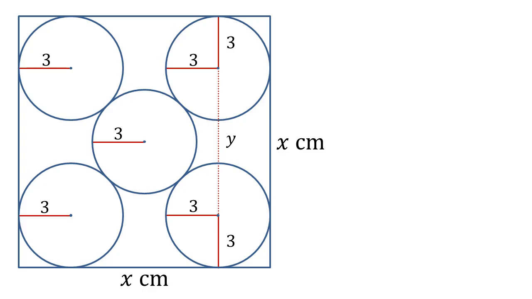So if we can work out the length of the dashed line, which I'm going to call y, we can work out the height of the square. To do this I'm going to add in the diagonals of our square. As these are diagonals they're going to cross at right angles, and we can see from the diagram that it's going through the centers of all the circles. Or if we want to prove this more formally, we could use radii and tangents to the radius meeting at right angles and so on to prove it.